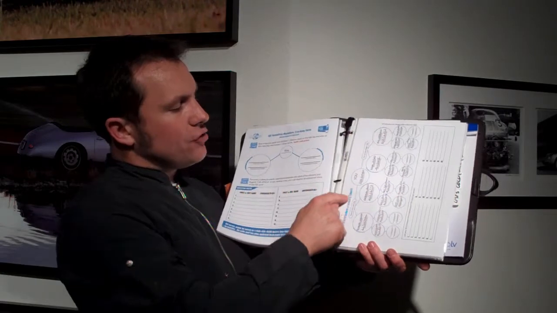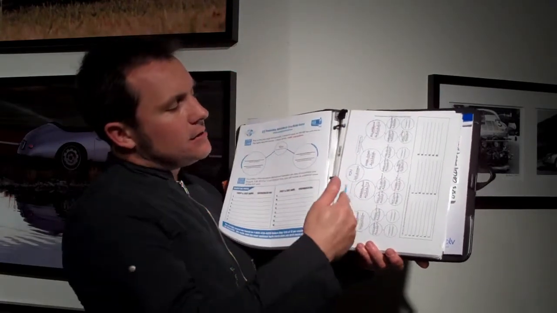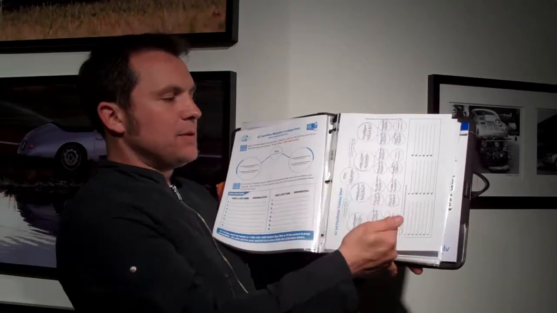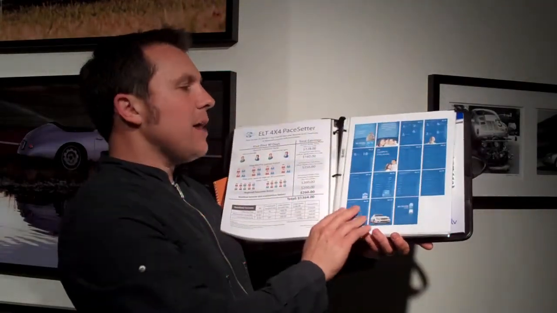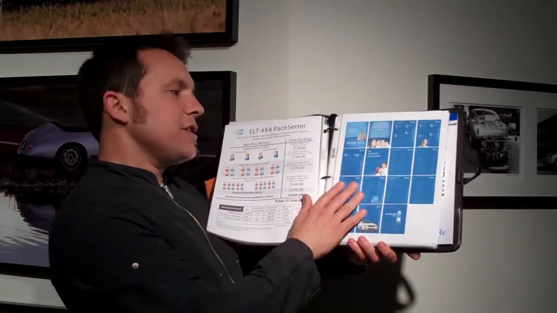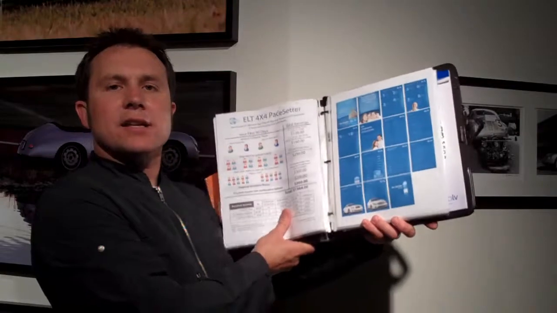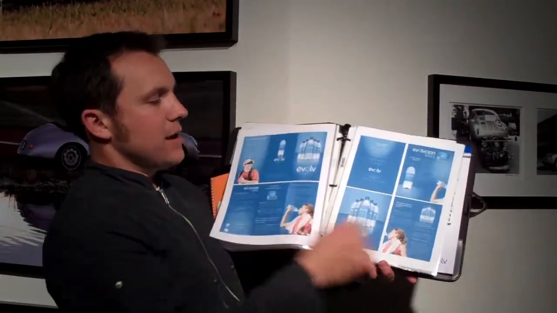This sheet here is the ELT 4x4 pay center tracking sheet. This is a sheet that I can use to track how I'm doing in my first 90 days in the business. So it helps you to go ahead and get your four and help them sponsor four and then get your customers listed on there. I printed off a copy of the Spanish information so that when I'm sitting down with Spanish prospects, I can show them that we have all the materials in Spanish.